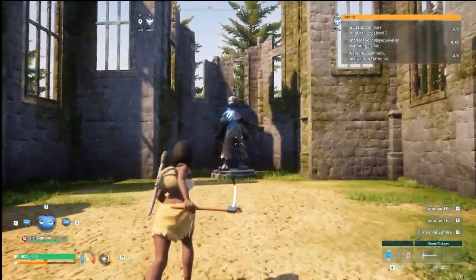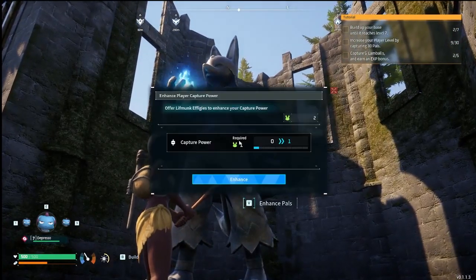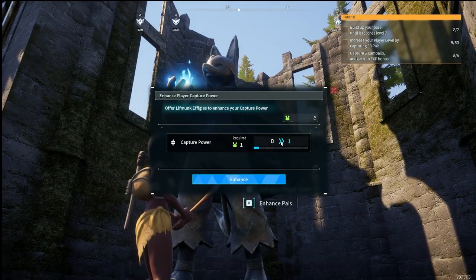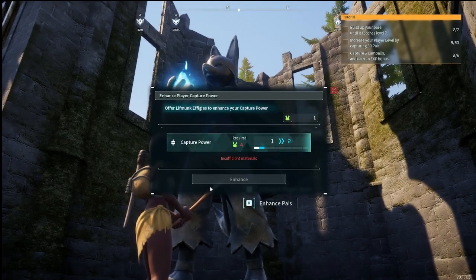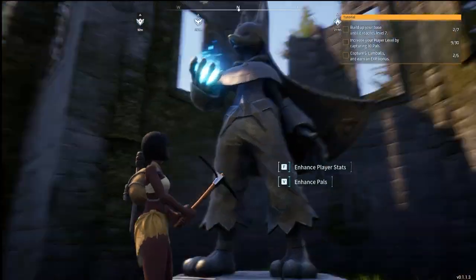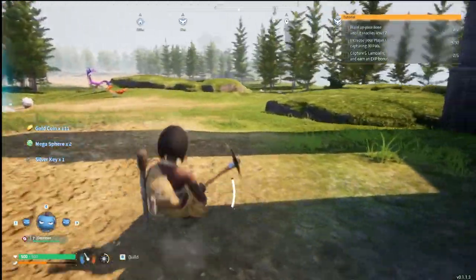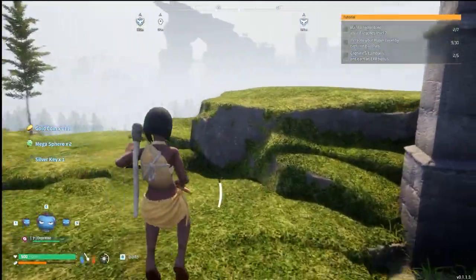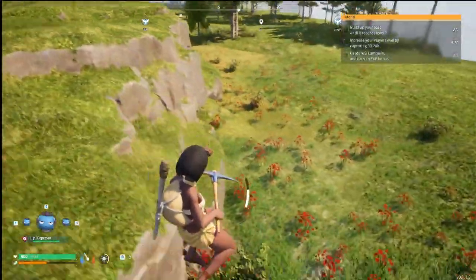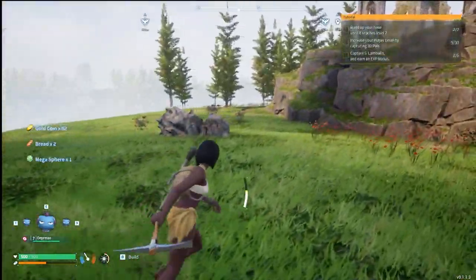Dude, look at this. What is this looking guy? This looks sick. Enhanced player stats? Oh, no way. How? Oh, from those things that we've been finding? Nice. So we're level one now. Ooh, two megaspheres. Let's go. Oh yeah, this is so sick. Ooh, there's another chest down here. Yeet! Gold. And some mega spheres.